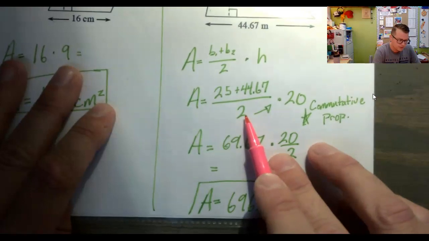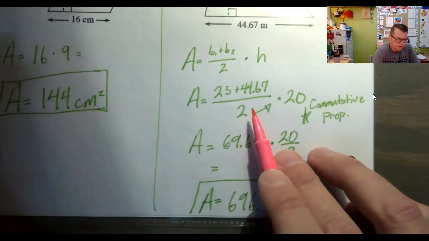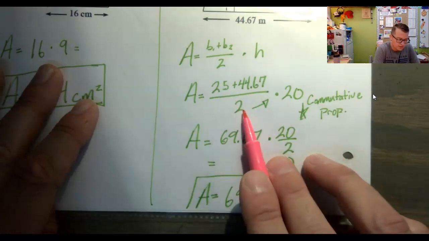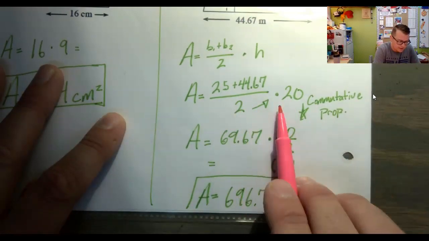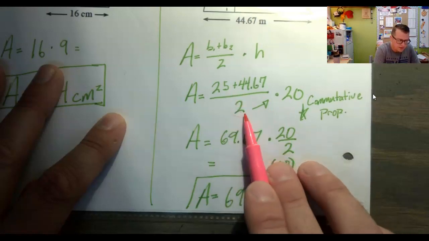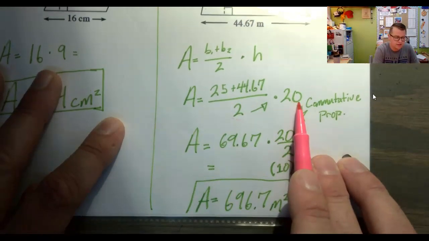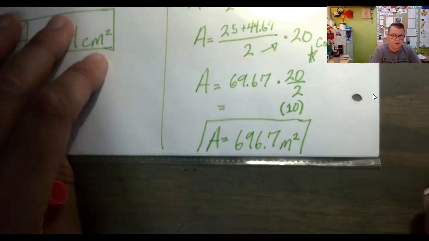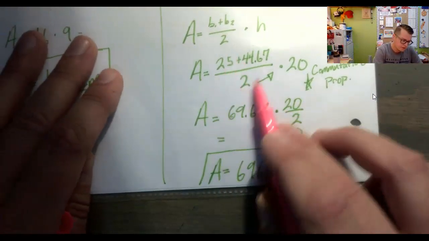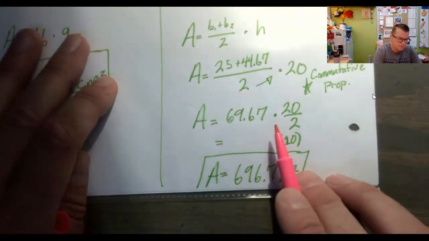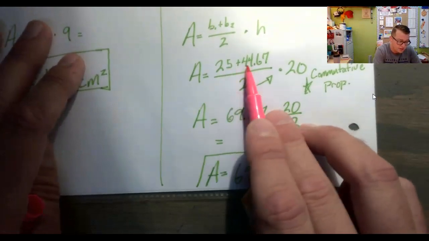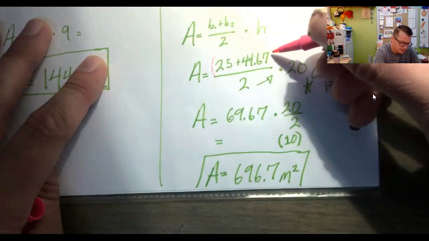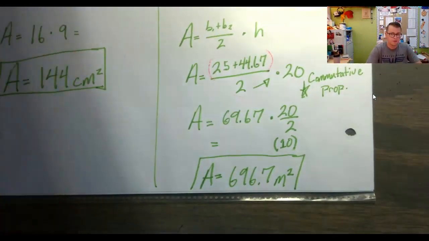We divide by 2 because if it was a triangle formula, right, at some point we have to divide by 2. So we wouldn't have to do this here. We could wait till the end. But what I decided to do was take this division by 2 and apply it to the 20 because that's easier. And again, that 20 came from our height. So our commutative property allows us to do that. And then when we do the math, double check that we do order of operations in the correct order. So we're actually here going to add these first before we do the multiplication, because these are grouped together. And that would actually refer to our associative property.